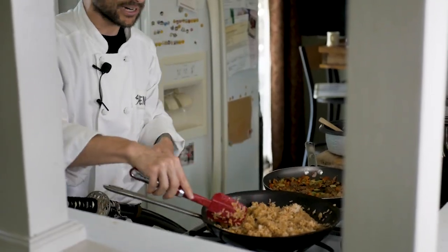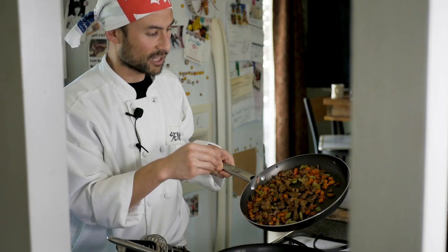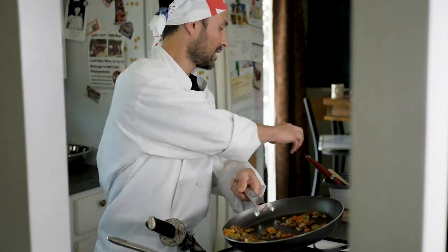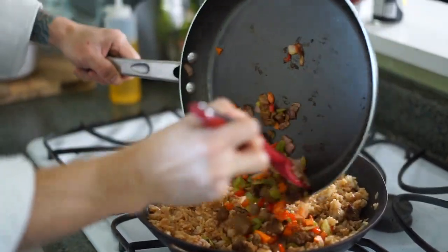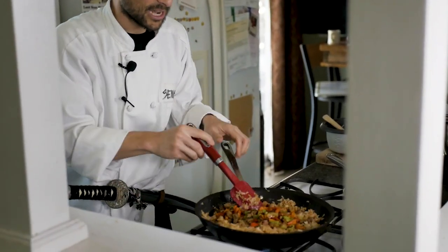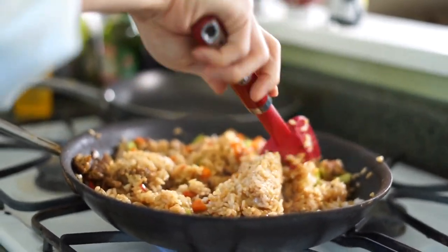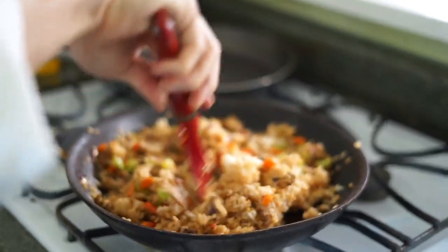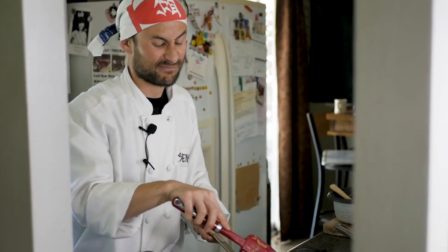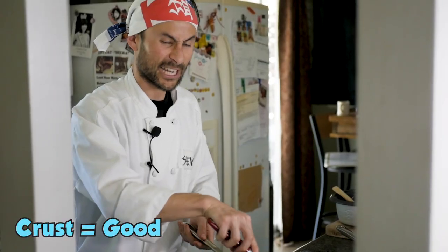The good thing about Japanese sticky rice is it saturates all of that flavor, so all the wet ingredients will saturate nicely into that rice. Now we're going to add all these nice bronzed and glazed vegetables into our rice, using a plastic spatula so it doesn't scratch the Teflon on the pan. A nice even mix — I wish you could smell how good this is. Scoop and turn, scoop and turn, really bringing them together so you don't get clusters or clumps of ingredients on your fried rice. Let it sit for five to ten minutes so it gets a nice crust — it caramelizes, makes it a little sweeter. I like it almost al dente.